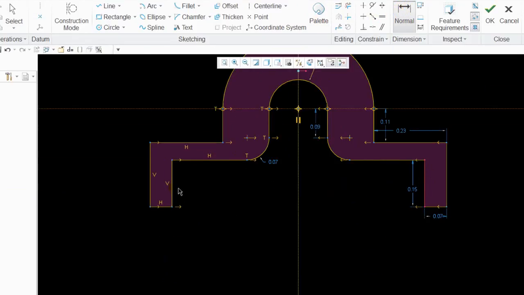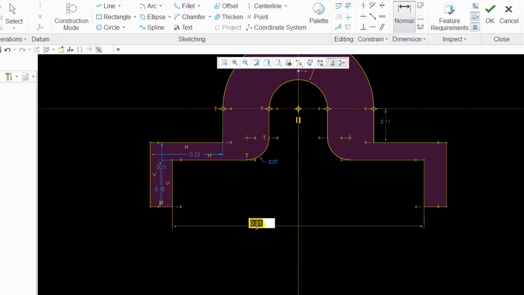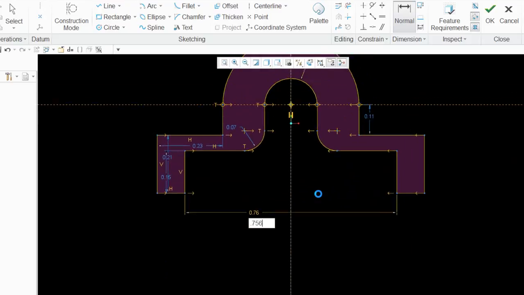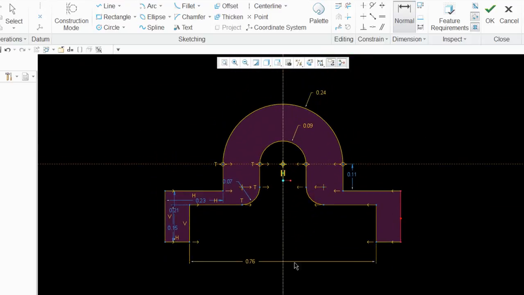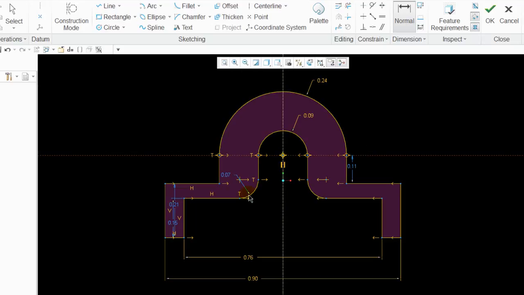So the width here I need, and that's 0.756. And then I need the outside, and that's 0.9. And I believe I've got a dimension from here to here at 0.155.